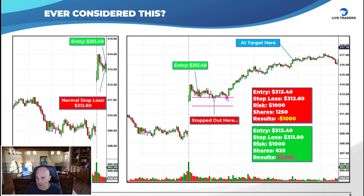After you add on the three bar play, where will we raise our stop loss to? That's right. The pivots. Under these pivots, right here. I'll raise this up so you guys can see it, so there's no confusion. You're going to raise your stop loss to there. And it's going to be like 312.50-ish, give or take. Why 313, guys? Where are you coming up with these numbers? But right around 312.50-ish. Now, guess what? You get to raise your stop loss by 70 cents without paying up very much to do it.